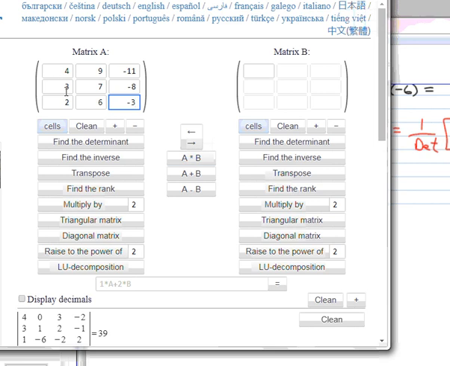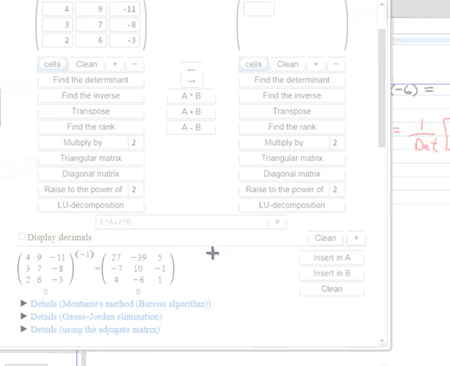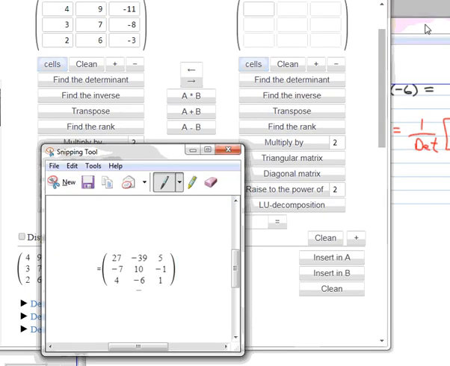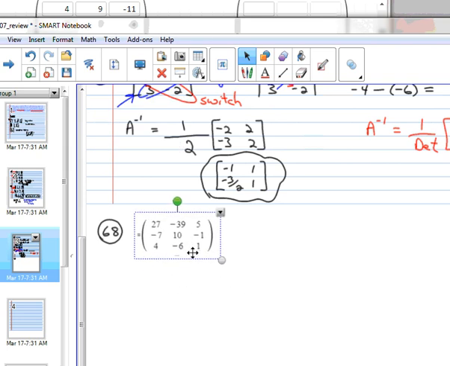And then all you do is you find this little button that says, find the inverse. And you click that little button, and then you copy that answer onto the answer place on the test. Assuming that I give you one of those simple, easy ones like that. There's the answer to 68. There's the inverse.